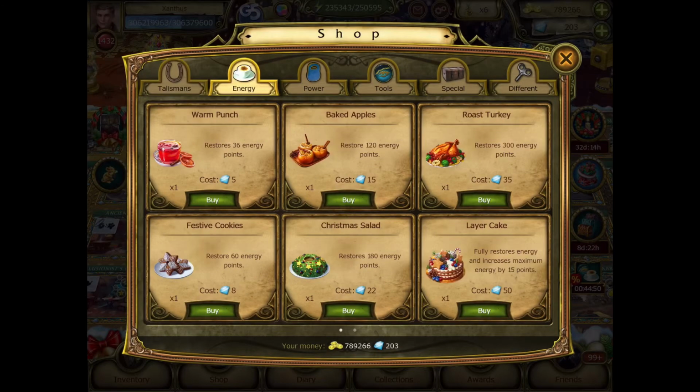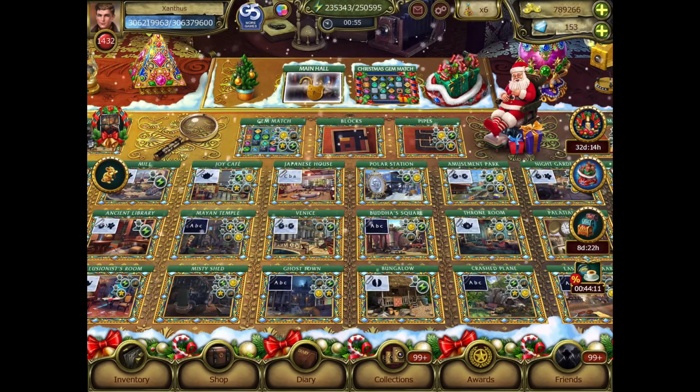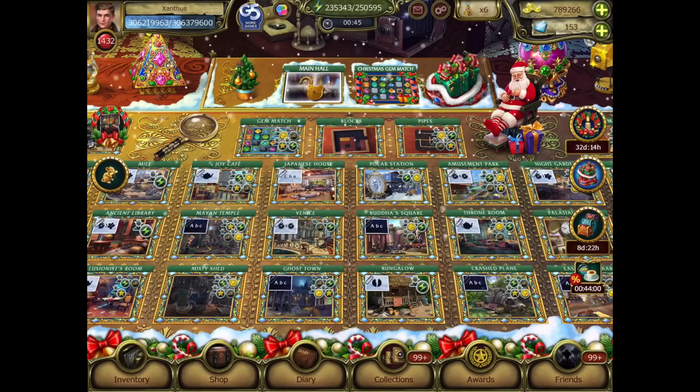Oh yeah, see with new energy foods we have here. All right, so the layer cake I'm going to have to buy. If we had a box, it would be offered as a gift, but since I'm going to get the tree in this update, this will only be available through purchase. And so luckily we get a crystal a day. It's not so bad. Okay, so guess I'll do the main haul. Wait, do I do? I don't know if I took pictures of these. I probably did, but I would hate myself if I did not do that.